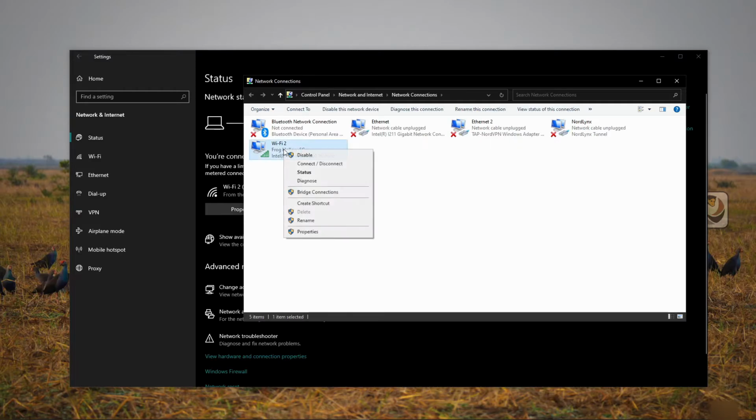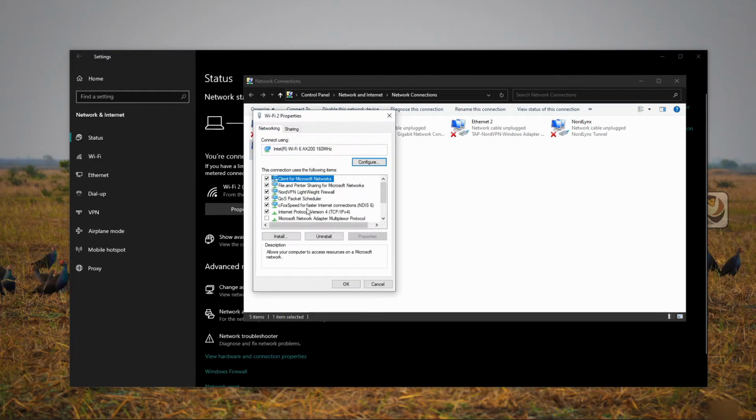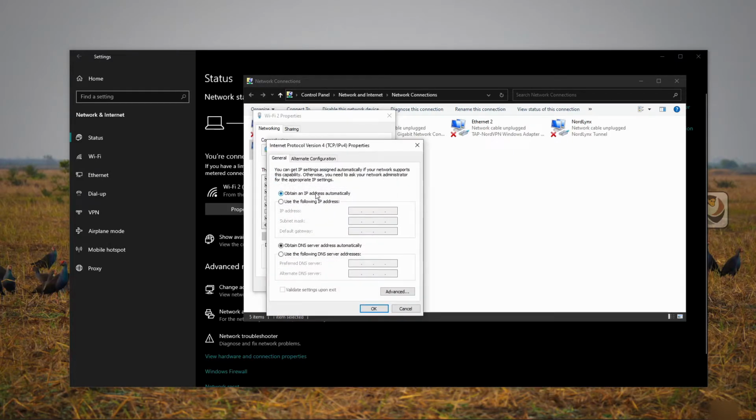For my nerds out there, if you right-click on your Wi-Fi and go to Properties, this is where you would be able to adjust your internet protocols for TCP/IPv4. You'd select that, click Properties, and then you can either set it to use its address automatically or set a designated IP address if you want to do that. Messing around with this and changing it back to automatic will sometimes magically fix problems. So if you have a problem with your computer not connecting to your network, you can come in there and put in an address like 255.255.255.0, one of those things, set that, and then change it back to automatic, and that hopefully should reset your connection.